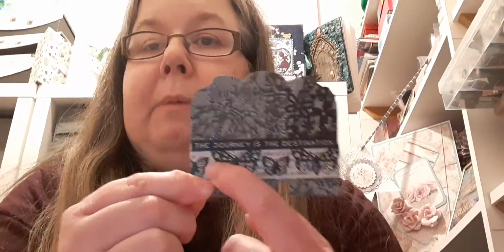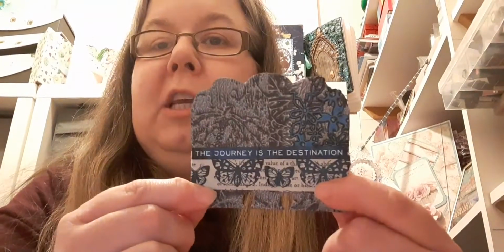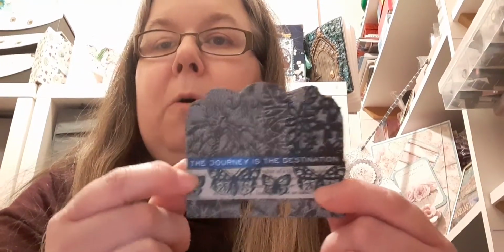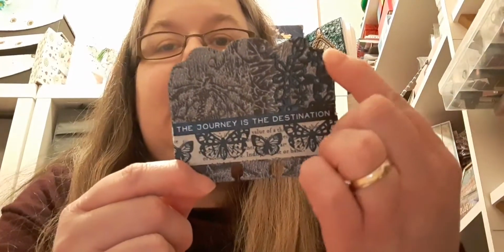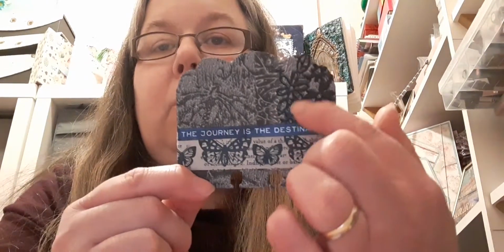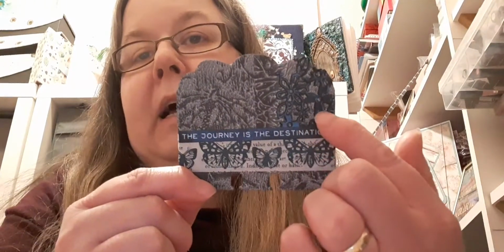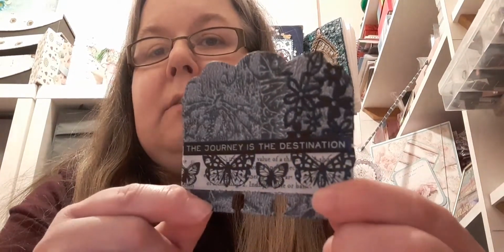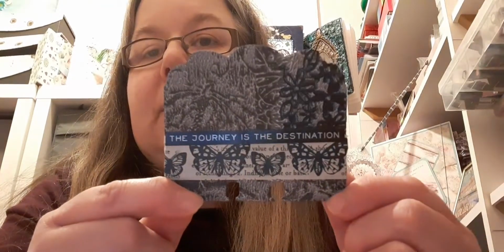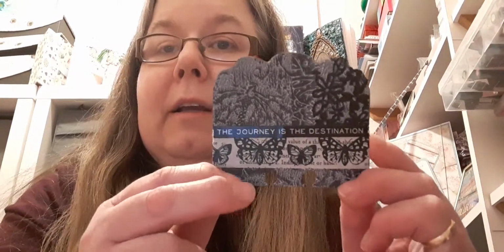Then I've added a bit of washi tape, butterfly washi tape, and one of these Tim Holtz stickers. And I've also added this washi tape. Well, it's a kind of decorative tape, but it's got cut out flowers. And the backing paper is one of my painty papers that I done during the 31 Days Easy Peasy Painty Paper series.